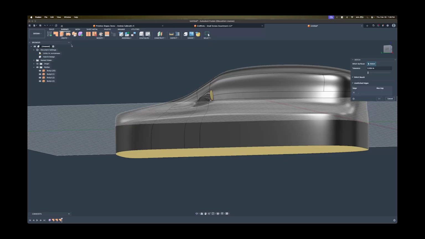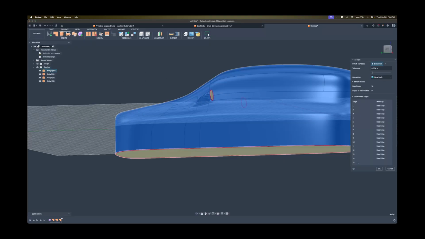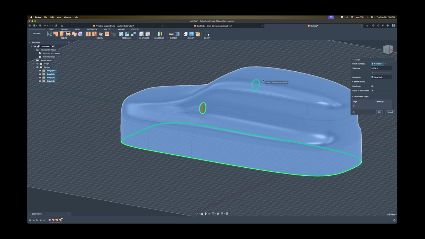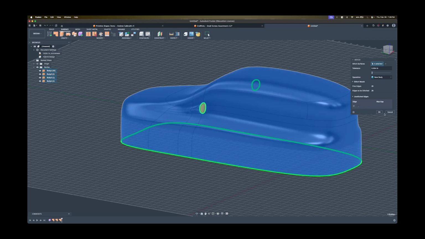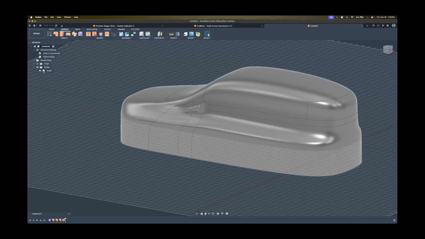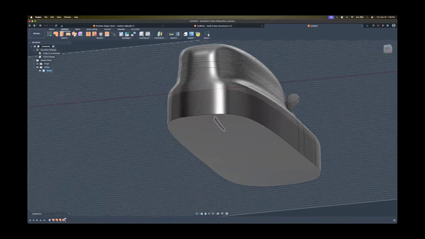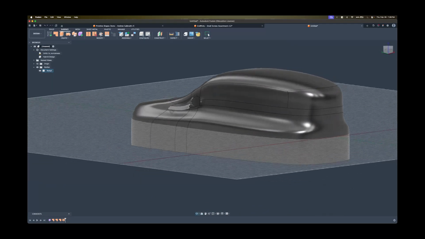I'm going to click stitch, and then I'm just going to go ahead and click the top one, hold shift, and click the bottom one. That's going to select all of them. And you're going to see, hey, all these green edges are where it is going to join these faces together into a solid body, hopefully. If I click OK, I should see this solid icon appear rather than what was here before, these open icons. And now I have a solid body that I can work off of.